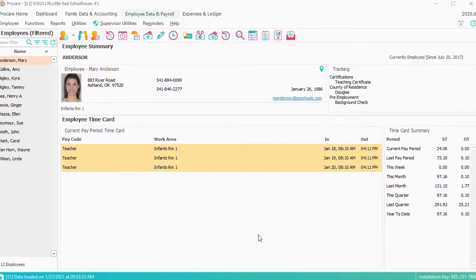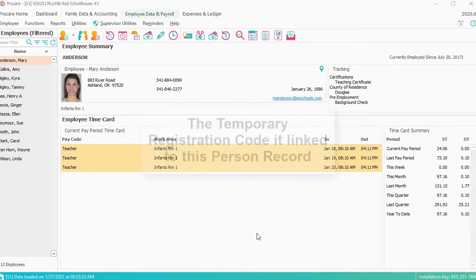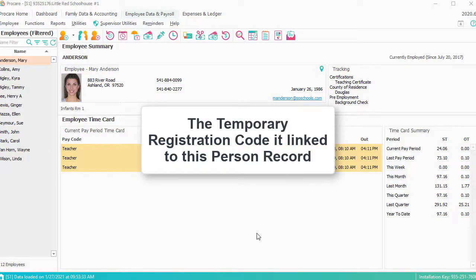So in order to use check-in, we need to generate a temporary registration code. And the whole reason for it is this. You've got a check-in workstation. It does not know who is in front of that computer and is putting in fingerprints or codes. So the temporary registration number is just a one-time use that the employee is going to put in so that the check-in station knows who's standing in front of it.